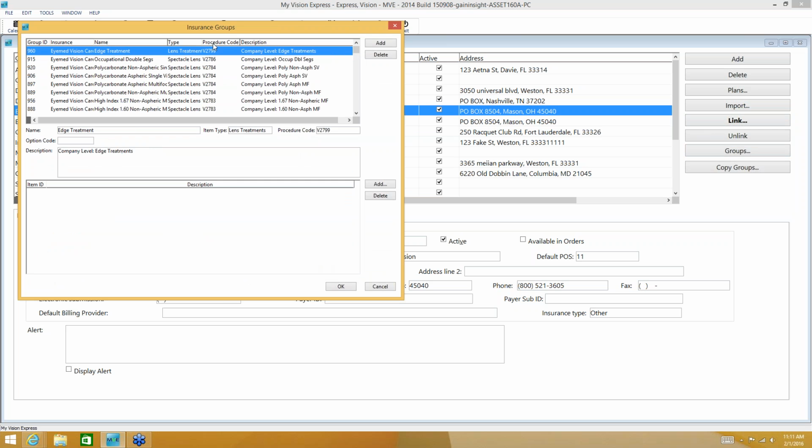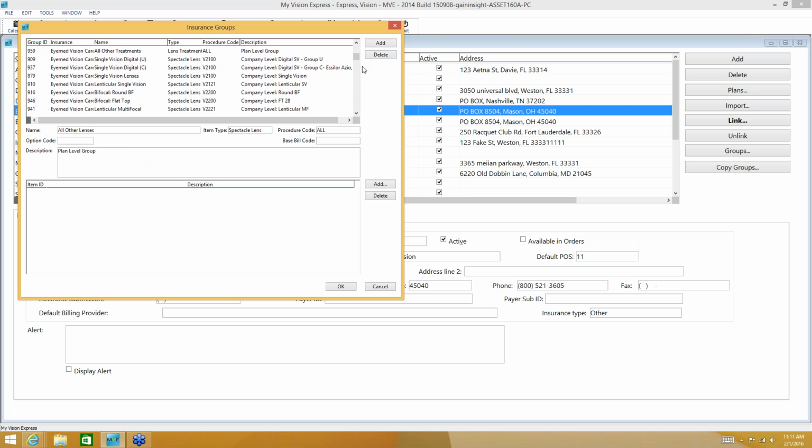So for example, I'm going to search here for my V2100, which is my single vision. And you could see that a lot of different things have come in here with this particular insurance company.